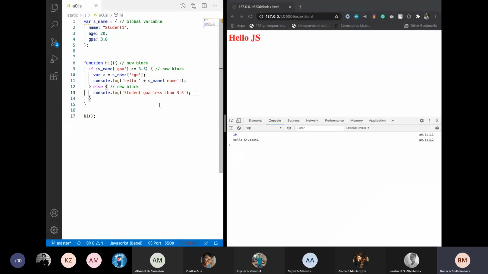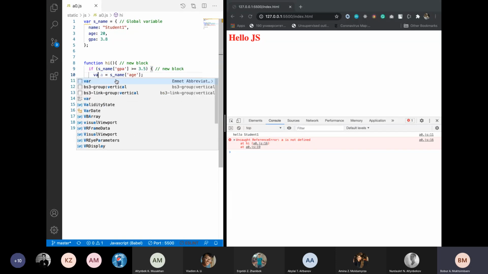If you copy this line and put it inside of, for instance, the hi function, it will also work. As you can see here, a was created inside of the if block, and we have the console log located inside of the hi function, outside of the if and else block. And as you can see, after printing out the name of the student, we have the number also. If you change it to let, it says a is not defined. And this is the difference between var and let in the creation of variables.